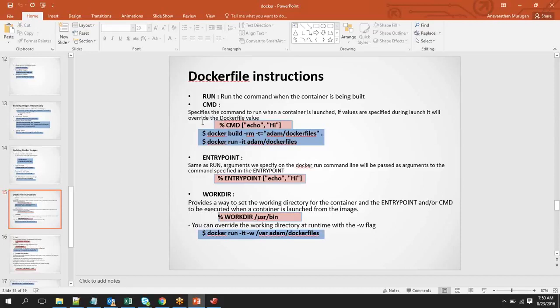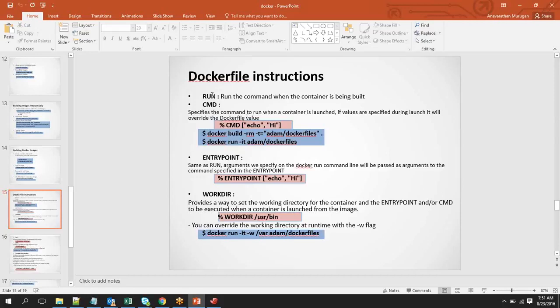Suppose you're passing some value to the run and you want to change it during runtime, it is not possible for you to change. But if you have given the same command using cmd, then you can change this value. Getting it? So that is the only difference.